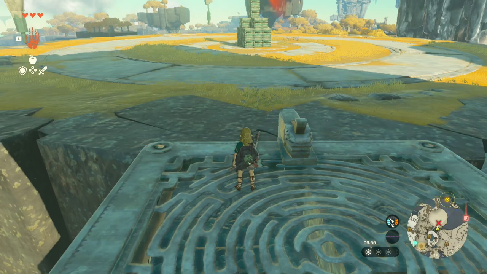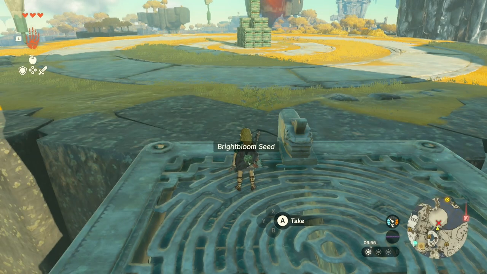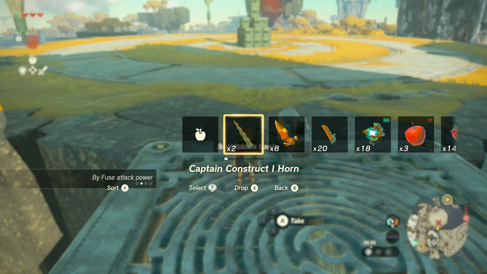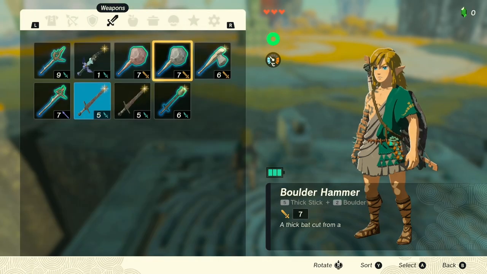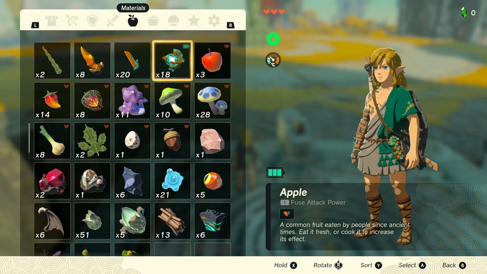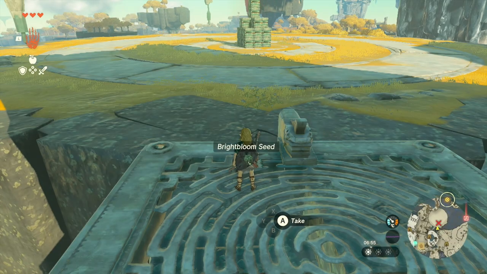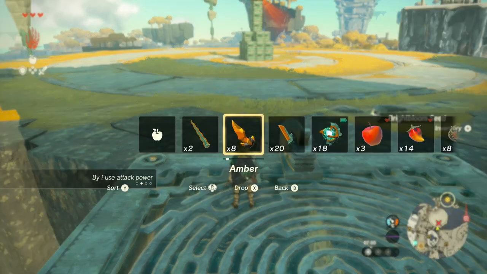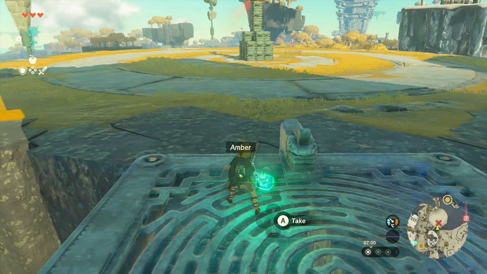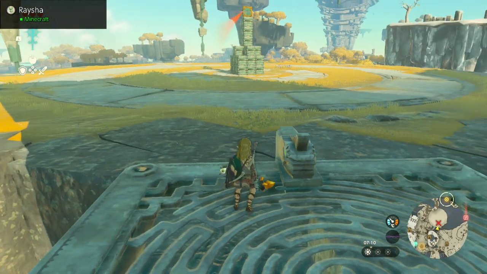Now, what button do I have to do that? I need to pick an item that's good for those things. So let's order by... No, I didn't mean to do that. Order by fuse attack power. Oh, you need to look in your inventory for that, really. Three, four, five. Double-edged blade like a horn. I just don't want it to turn my sword into a lance thing, a spear. But we'll try one. No, I don't want to do that. Let's pick that back up. Drop one of those. Do that. And then we'll put it on our rusty broadsword, which is now apparently better.